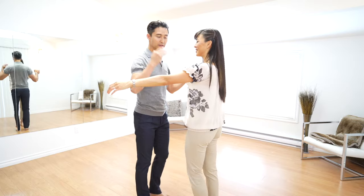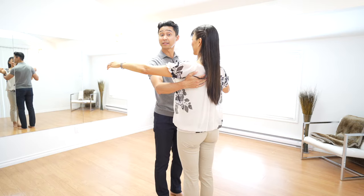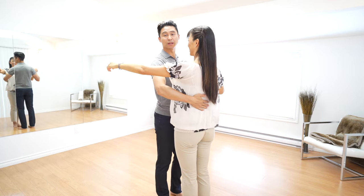Leads, you're going to place your hand on your follow's back. It could be somewhere up by her shoulder blade or scapula. Closer to her spine if you like, but not too much lower down over here, if you get my drift.